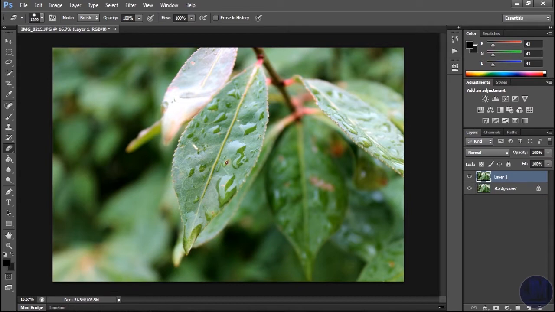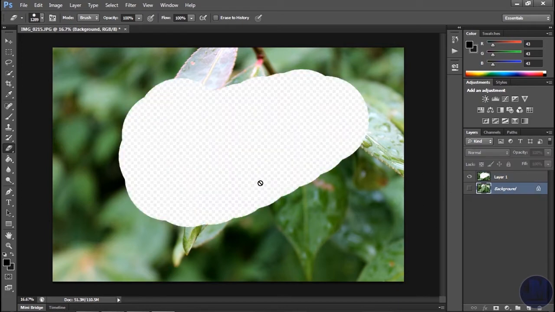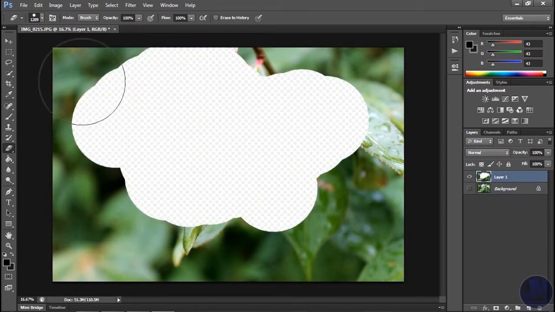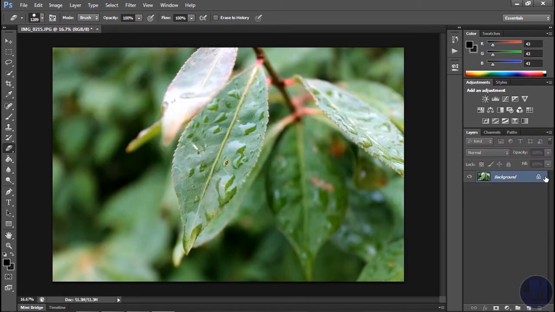That way, say you're working and something happens to this layer right here and it all gets erased. Well, you can always just delete this, and you're left with the background, and you can always just start again. So I always duplicate my background layer, and we're going to name this black and white. Well, I cannot spell.